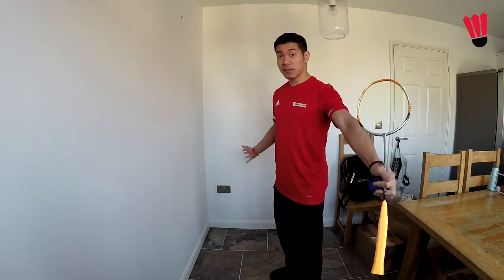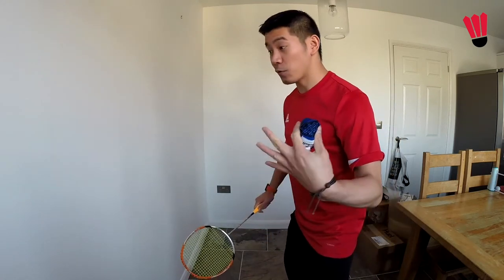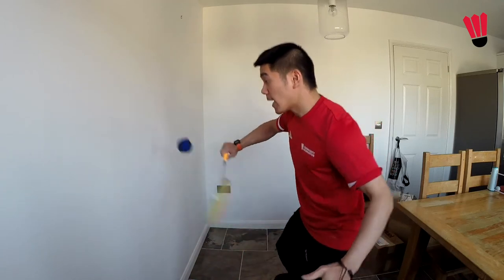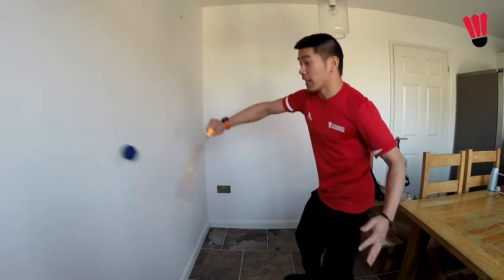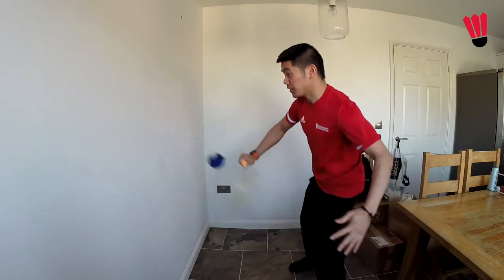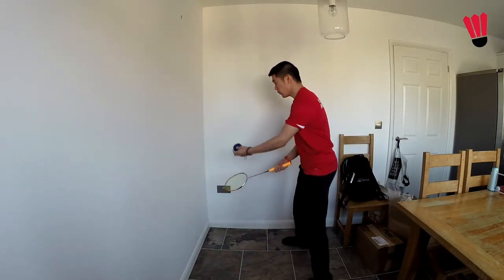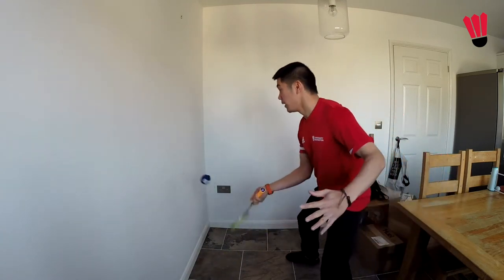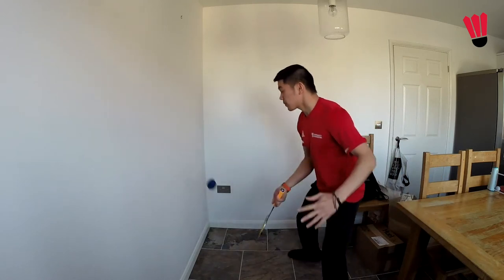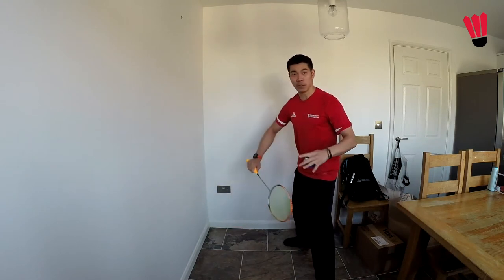If you've got a little bit more space width-wise, you can also add in some movement. Start off over to one side using that backhand, then try and transfer across to the right and then back towards the left, continuing right and then back left. You can do this with the forehand side too, keeping those feet nice and wide, moving with control, and to make it even more challenging, move whilst changing grip.